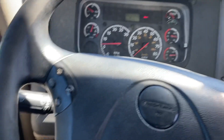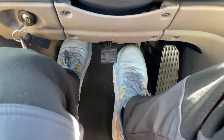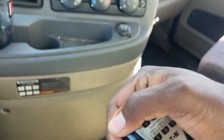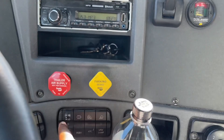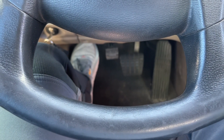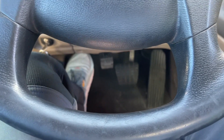From there I will do my tug test. I will put my foot on the clutch and my foot on the brake, and put my shifter in first gear. I will push in my tractor brakes to check my trailer brakes. I will take my foot off the brake and release the clutch just a little, just until you feel it pull. It didn't move — push the clutch back in, foot back on the brake.